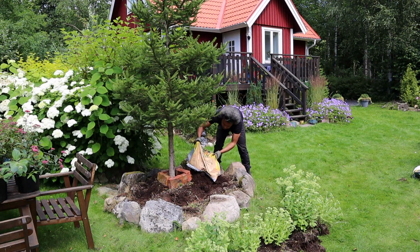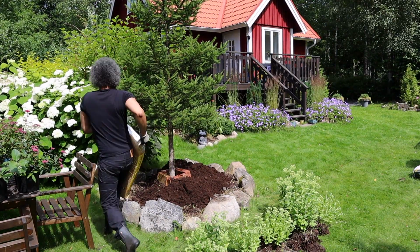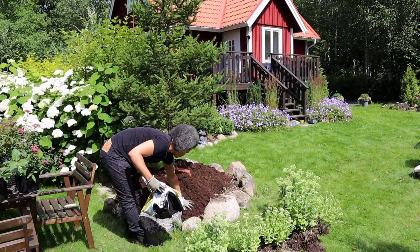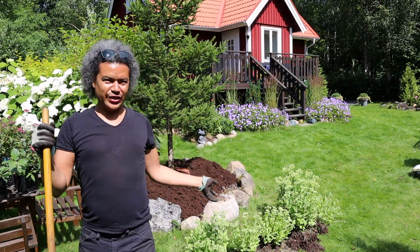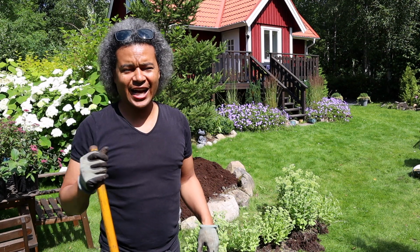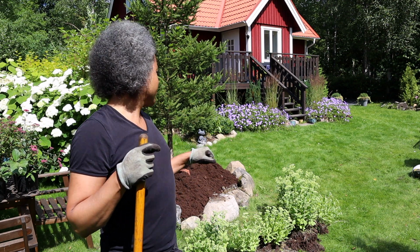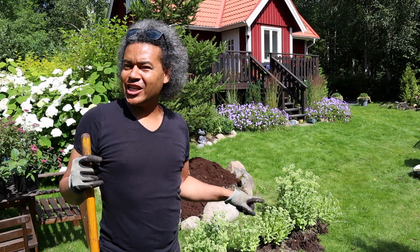So I'll just quickly get all these sacks of soil into place so that this border looks fresh and healthy and new, ready to replant, and I just can't wait to see what all this is going to look like in a moment. So it's going pretty well. Decent amount of extra good soil in there. I just need to smooth it around a little bit, and then I'm ready to start finding some rocks to put in before I start putting the plants back.